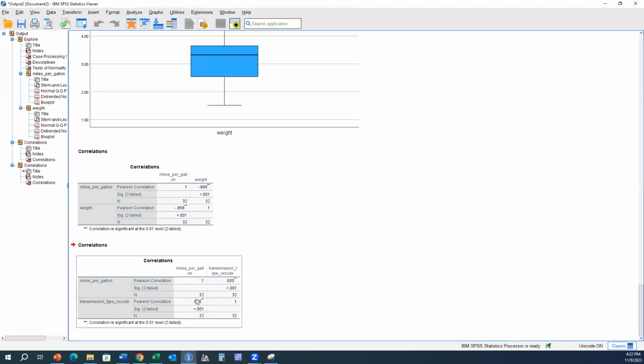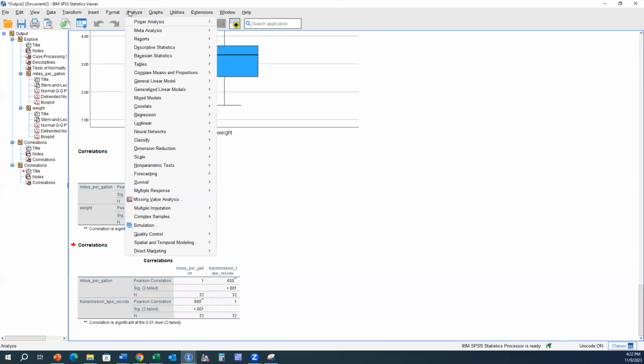And we can see that we do have a significant association between transmission and mileage. Right. Similar interpretations, we have a significant p-value, we have a positive correlation coefficient, and this value exceeds 0.5, so it's a large association. Now, I don't tend to run point biserials often because it doesn't give a high level of detail. For a comparison like this, I would do a t-test instead.